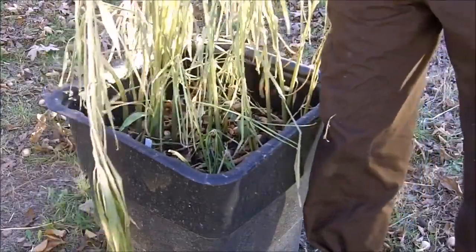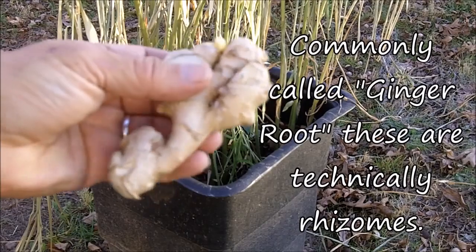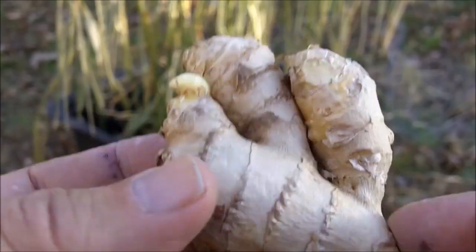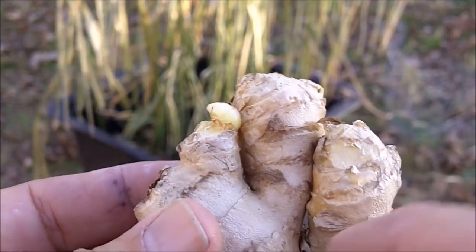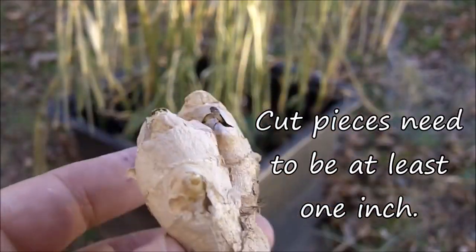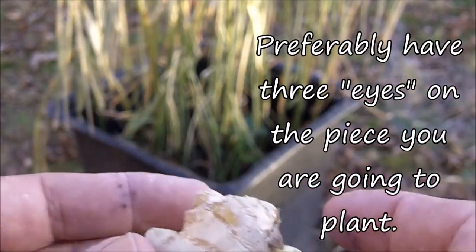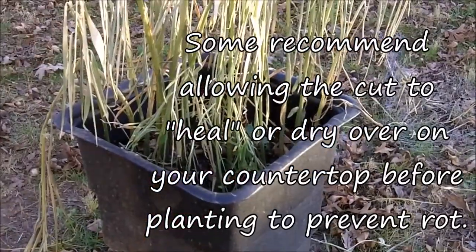Of course the ginger is the root that we're using. This is what I started with — fresh ginger root you buy at the grocery store. I bought this at Whole Foods Market and was careful to buy organic ginger. I cut little pieces — if you notice there's a little shoot coming out, so I would just cut right across here and that's what I'd plant. Ginger is a little bit like potatoes; it has areas similar to the eyes of a potato. I try to cut small pieces that have something that looks like an eye, and that's what I planted about 10 months ago.